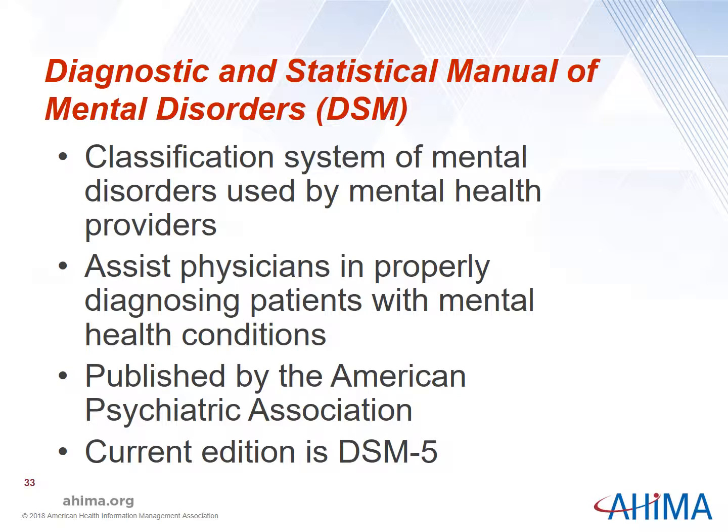The Diagnostic and Statistical Manual of Mental Disorders, or DSM, is a classification system of behavioral and mental disorders used by a mental health provider. The current edition is known as DSM-5. The purpose of DSM-5 is to assist physicians in properly diagnosing patients with mental and behavioral conditions. The new format of ICD-10 codes was applied to DSM-5.